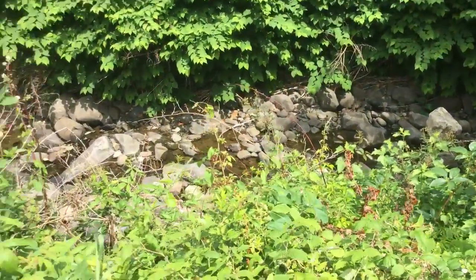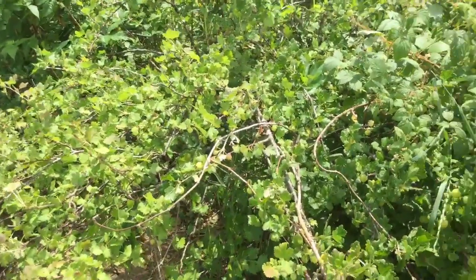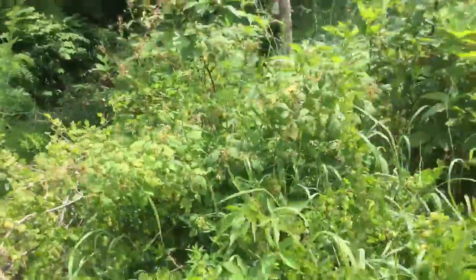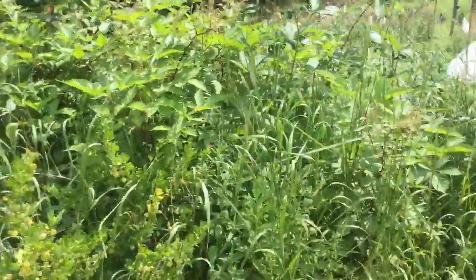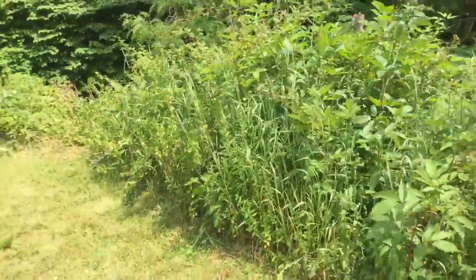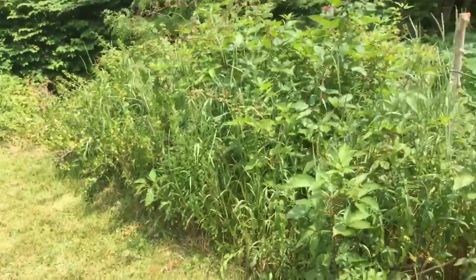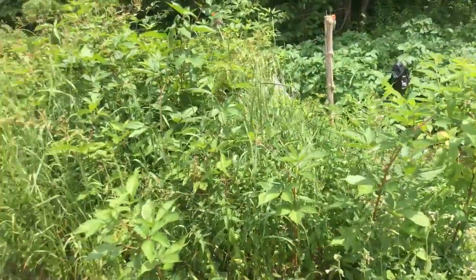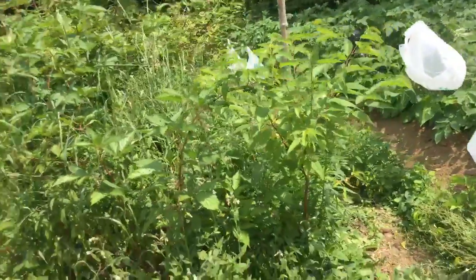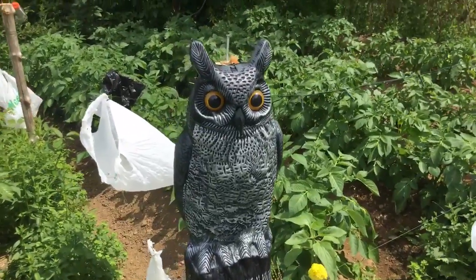The brook is getting very low, and along here we once again have more gooseberries, raspberries coming, as well as blackberries. And this definitely needs to be cut out, but we wanted to wait until we could see what all we had. And actually we cut out a bunch of rambling rose from there last weekend, and we will be getting in that in the next week or two and taking out as many of the weeds and unwanted plants as possible. There's one of our two owls. Of course, he wants to know who you are.